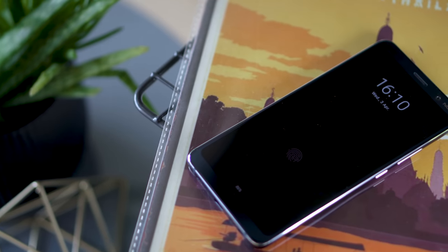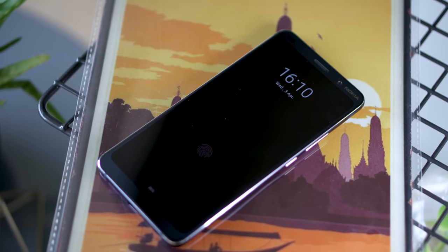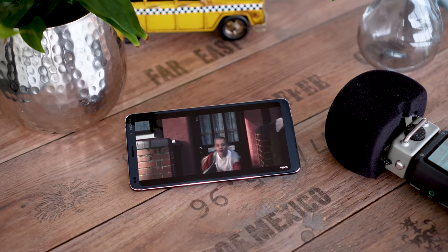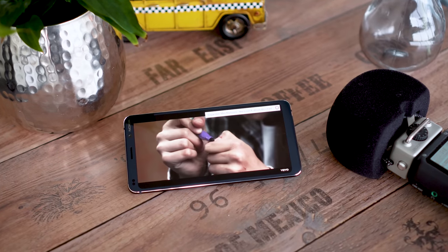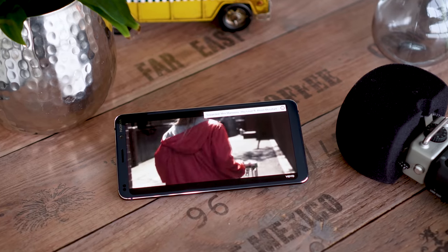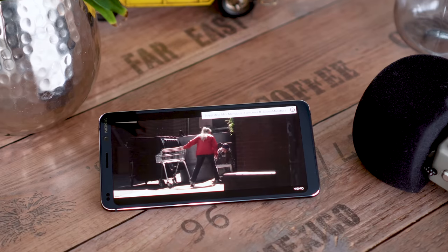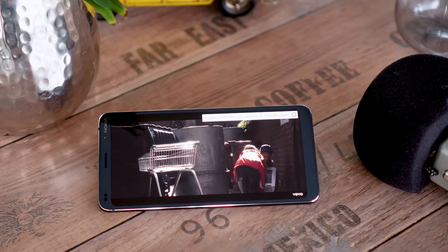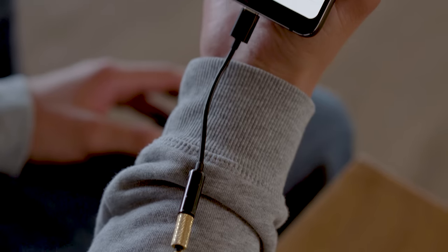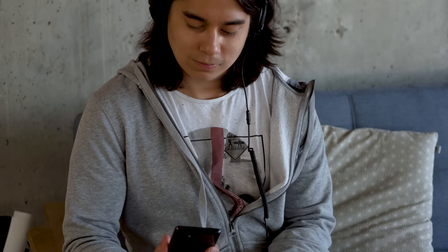As you'd expect from an OLED screen, you have an always-on display option, so you can see time and notifications without waking up the phone. For audio, the Nokia 9 PureView has a single bottom-firing loudspeaker. It scored very good in our loudness tests, but audio quality is rather poor, lacking in both highs and lows. We've heard cheaper phones sound a lot better. If you want to plug in headphones, you'll have to use the USB-C port with a dongle — there's no headphone jack. Sound is good when plugged in though: very loud and with very good accuracy.